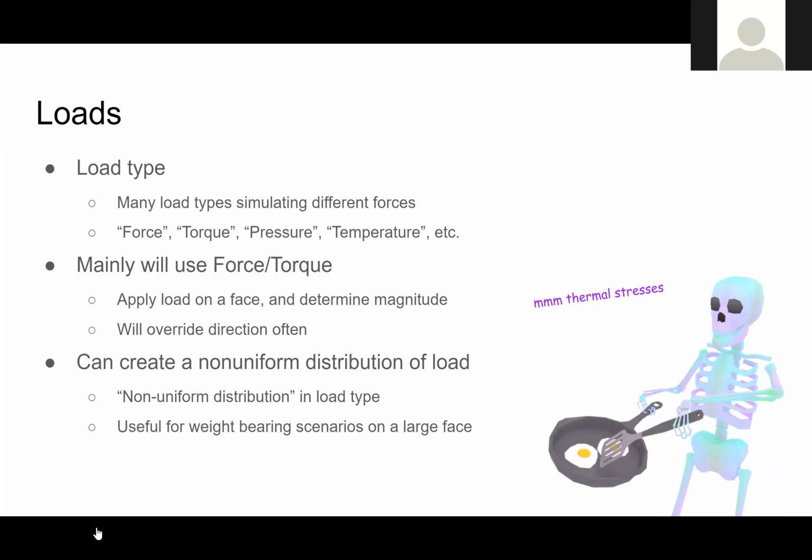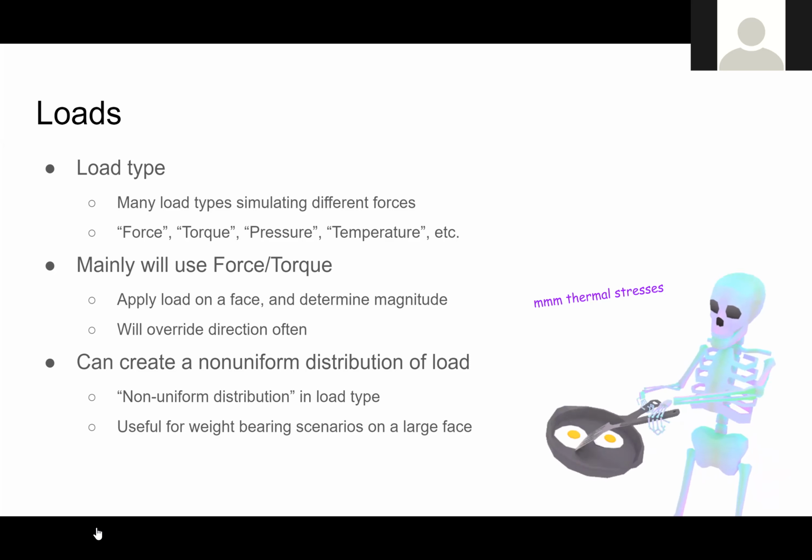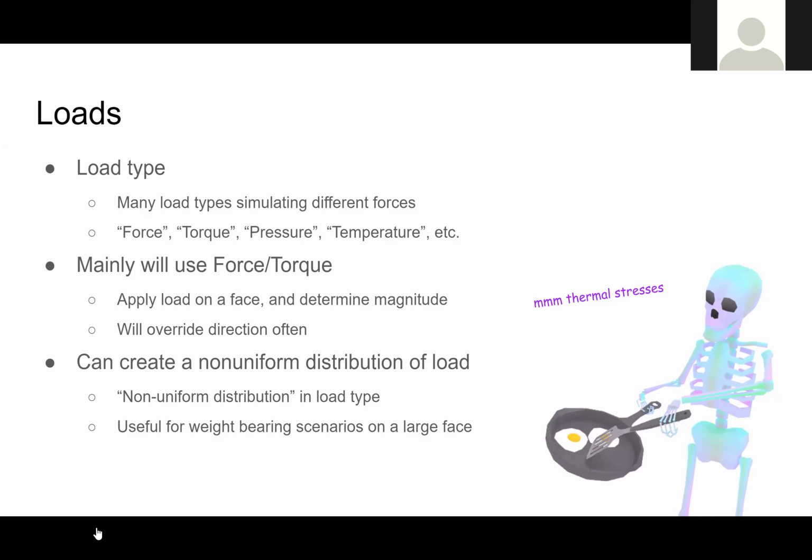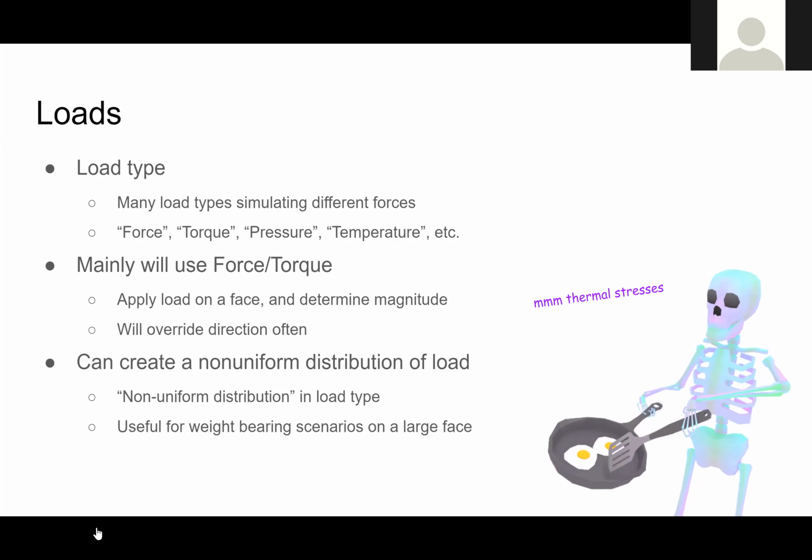But I just want to note that you could also create a non-uniform distribution of load. Say you have a table and there's a heavy backpack on one side and a cup on the other. You could simulate that with a non-uniform distribution. We also won't be going over that, but it's useful to know.